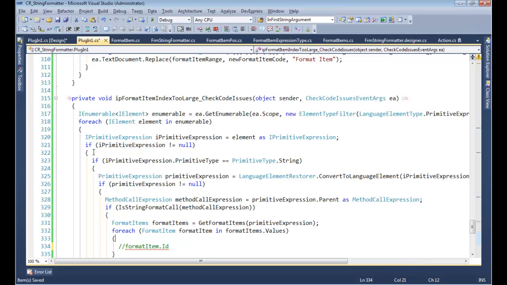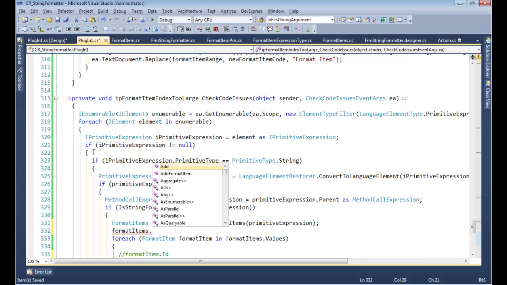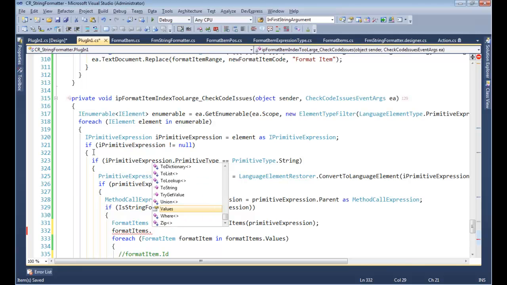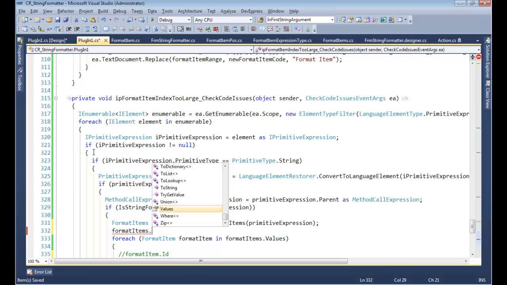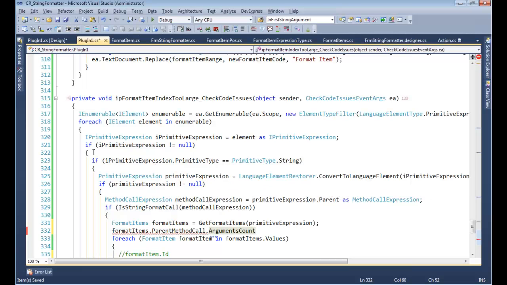And what we need also is we need format items dot, what is it called? There's something at the top here. Positions. Wait, hold on, did I get that right? Yeah. Format items dot, oh wait. That's right. For an individual format item, we need positions. Is that where you... no, I wanted this. Oh, I see. I wanted parent method call dot argument count. Arguments count is what I wanted. So, expression parent. Gotcha.